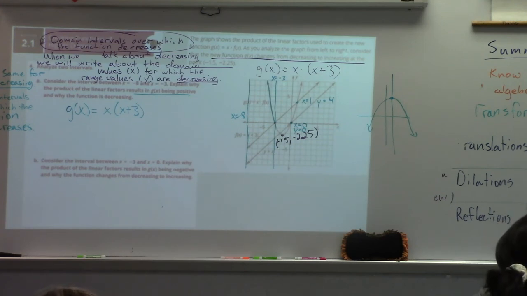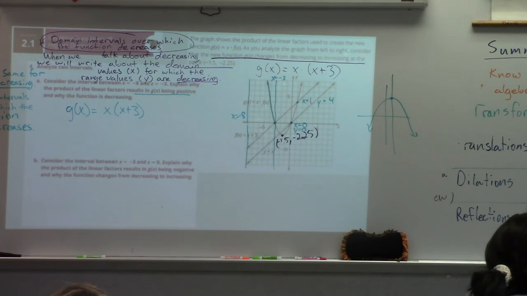I think it's negative, because we're on a negative value. What's negative though? The x's, the domain interval. The domain interval is negative. Yeah, but remember, g of x, is that my inputs or my outputs? That's your output. So we're not talking about x, we're talking about the y. I already told you that g of x is positive. How can we see that g of x, the y, is positive?